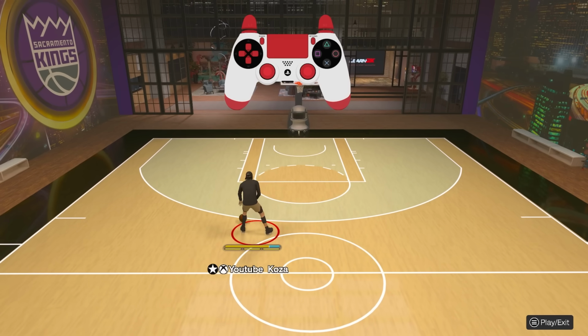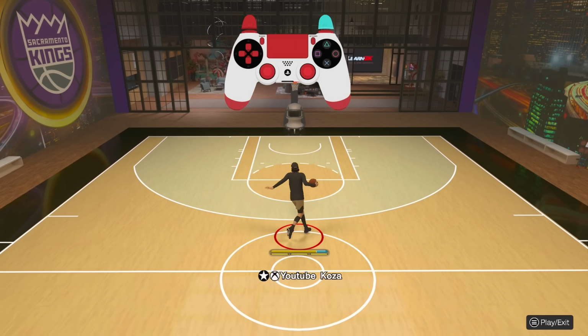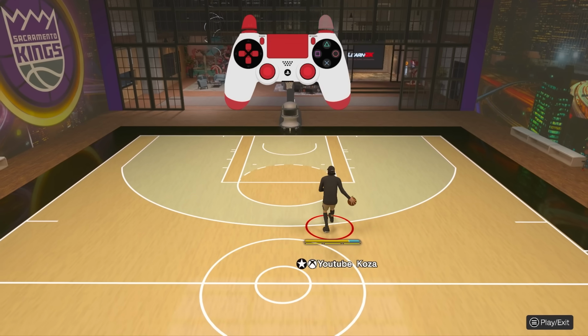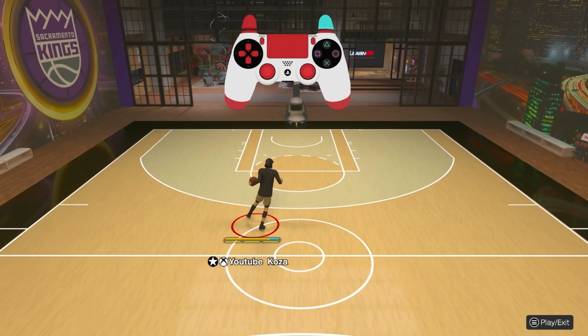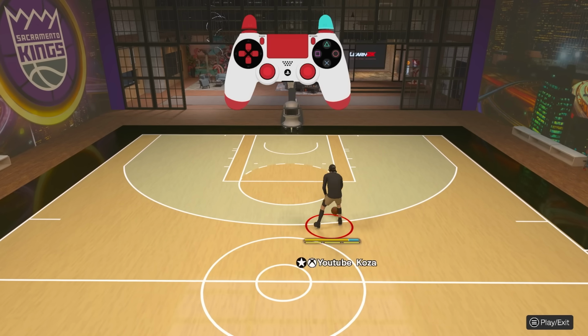Escape moves, Jimmy Butler, the only animation you really want to use is his turbo crossover. Hold RT, up diagonal towards the off ball hand. You're going to get this long crossover, and it's even longer the taller you are. But this is really good. This is pretty much the escape move that every tall guard is going with.